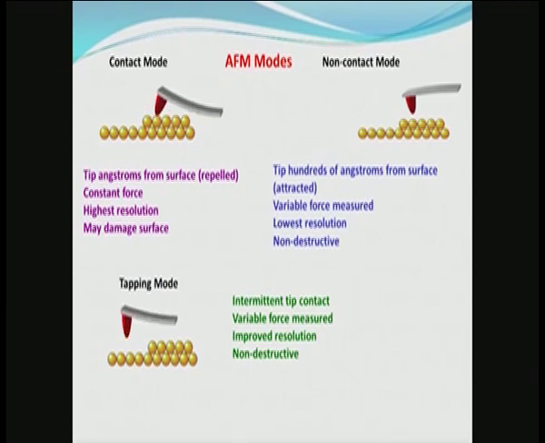So, what are shown here are 3 different modes in animation. You have the contact mode, which is self descriptive, you have the non contact mode, and you have the so called tapping mode. So, these are 3 different modes in which the AFM is operated: in contact, non contact or in the tapping mode.